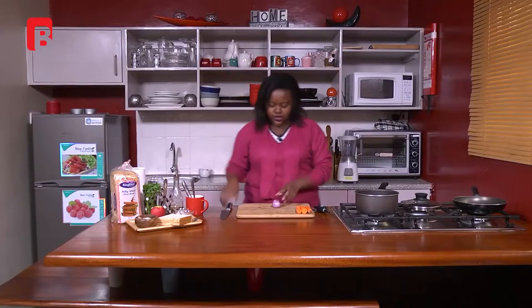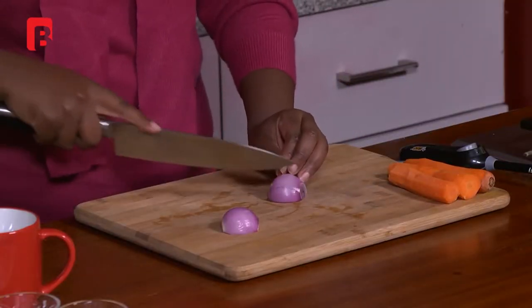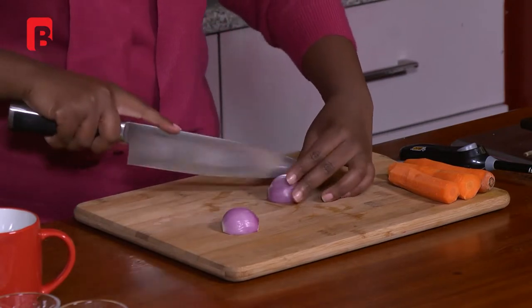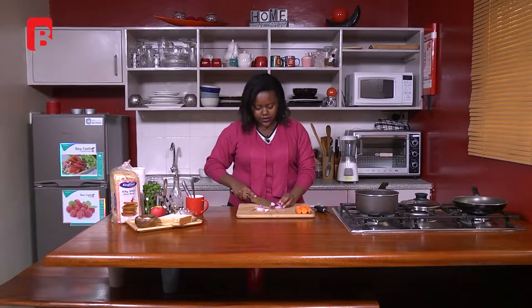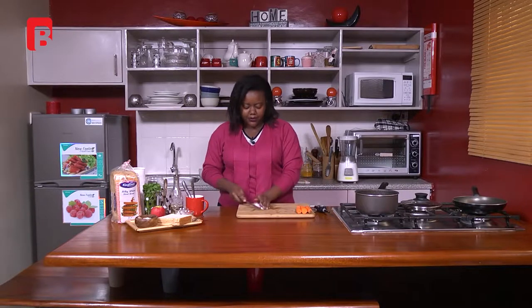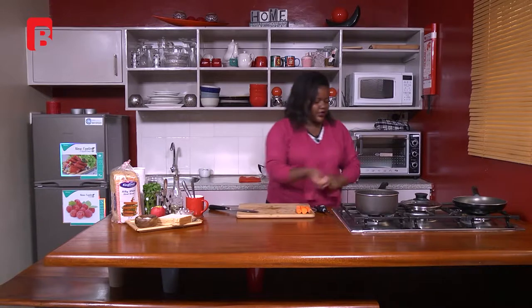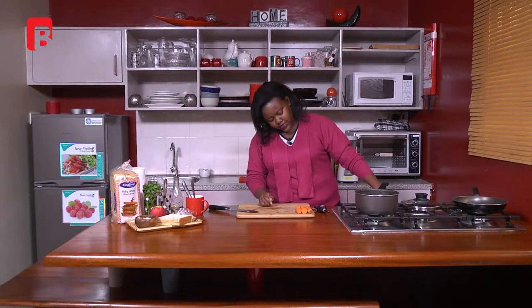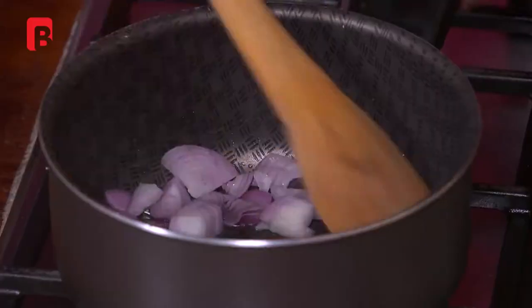Now I'm going to continue with my chopping. I'm adding an onion to the mix. We're going to start off with our carrots — the carrots are kind of like the base. I'm just slicing them up. Remember, depending how you slice them, you're going to blend it all anyway. There was some water in my pan, which is why the sizzle is a bit high, so I'm just going to reduce that and get my wooden spoon for stirring.